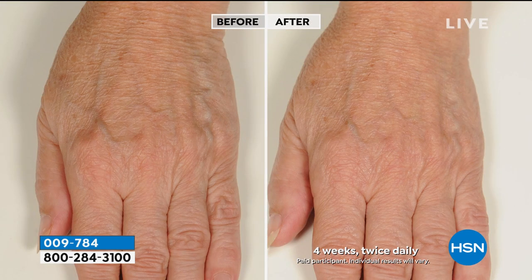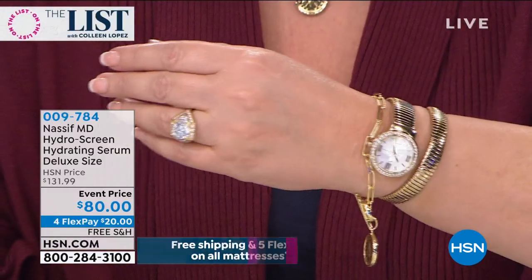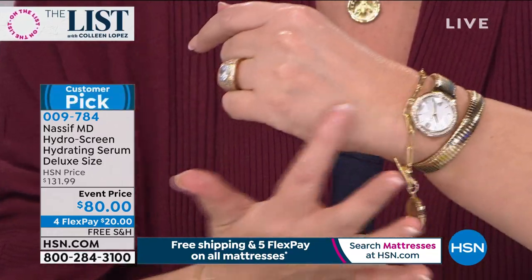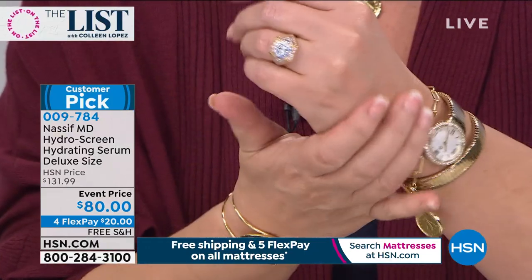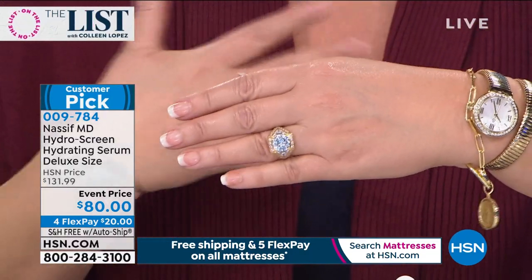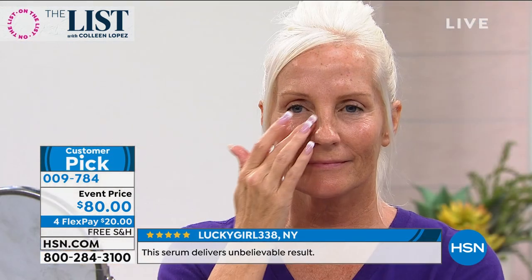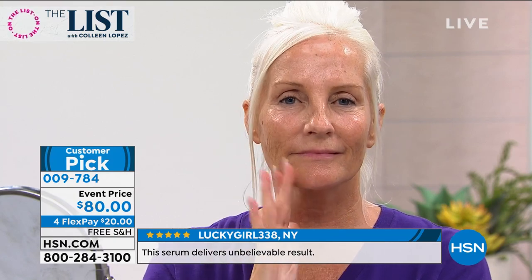We also have the hands. Look at the wrinkles by the wrist — look at how they've subsided after four weeks. This is going to last you probably a good three to four months. You can use this anywhere where you're dry — your knees, your elbows. If you just buy it for your hands, it brings volume back, you get smoothness, baby-like skin brought back to your hands. Neck, decollete, your face — I hope you will try it. It is amazing. It's going to last you many months. You only need a couple little teeny drops and it goes to work. It is a beautiful product, an amazing serum. Go read those reviews — it's a huge customer pick. People absolutely go crazy for this. It absorbs instantly into your skin.